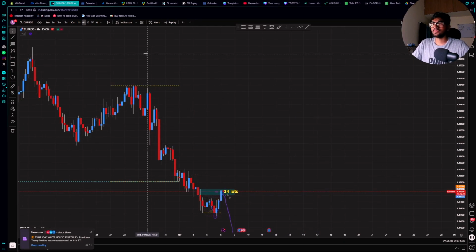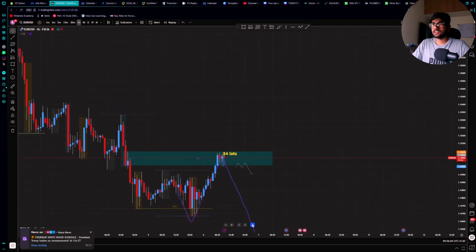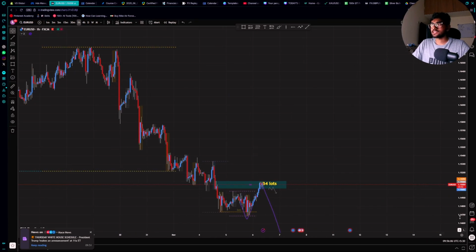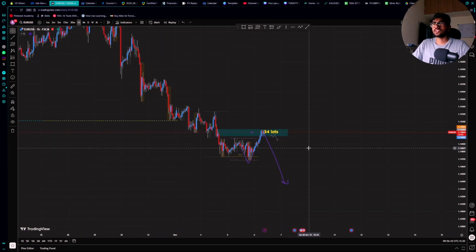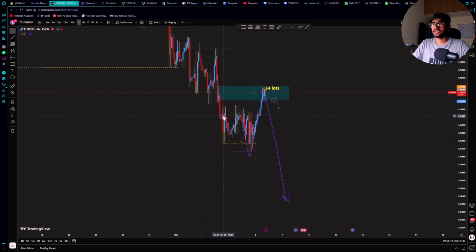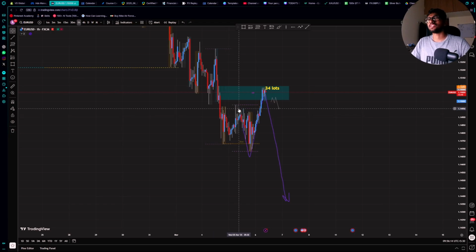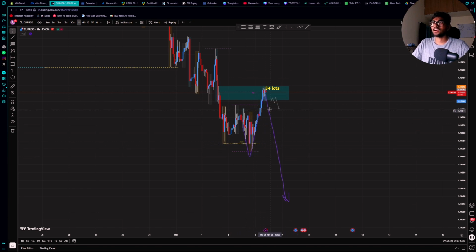Coming into EURUSD, this was yesterday's analysis, that we are on a downtrend, right? I gave a zone yesterday in my community link, and all I wanted to see was price come all the way here, meaning make a break of structure again, try to retest, and I would be entering on the retest. So this is what we saw this morning.